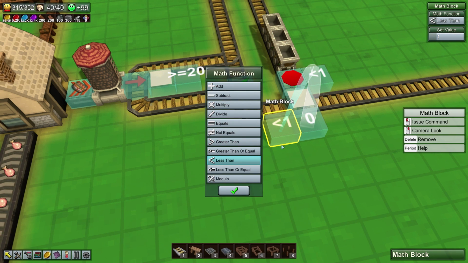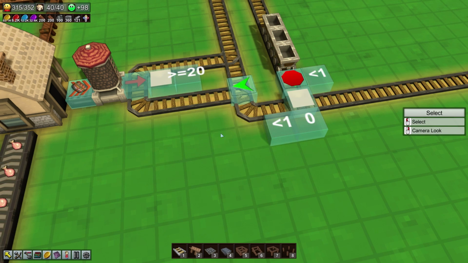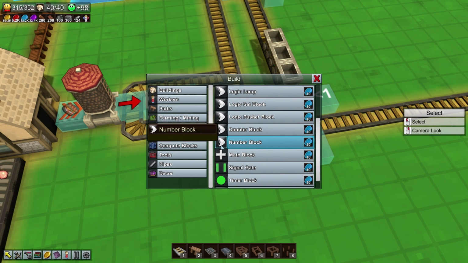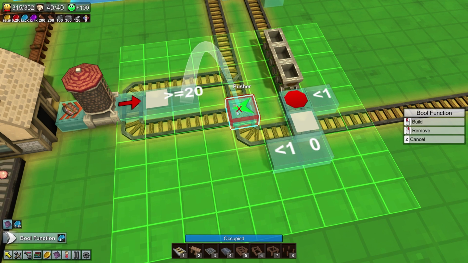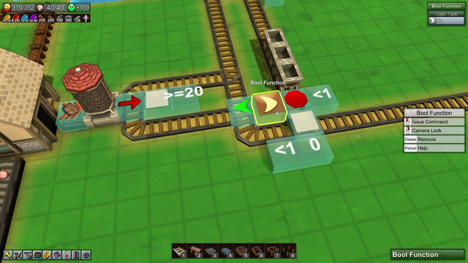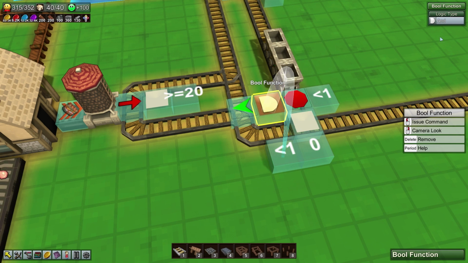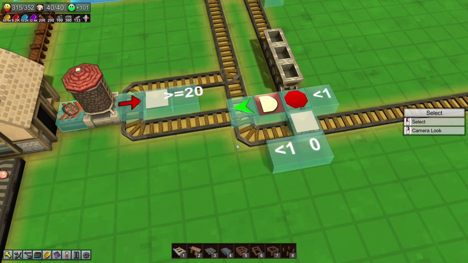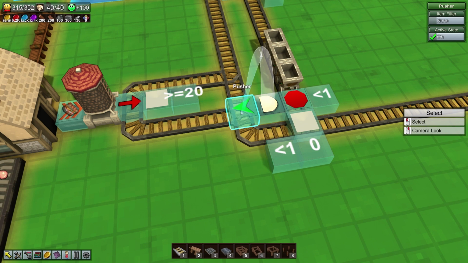And in that case, this is going to give a positive signal. And this block is already greater than 20. So we can add in a Boolean function. We want to check whether this is an AND. So we want both signals to be true. There we go. That's connected the wrong way. Let me remove that. There we go. Right, the math block there, the math block here. This should go to correct in just a moment. There we go. And then that can affect this. There we are. That will turn this pusher on, and that should all be good.